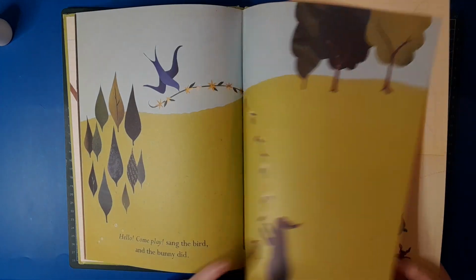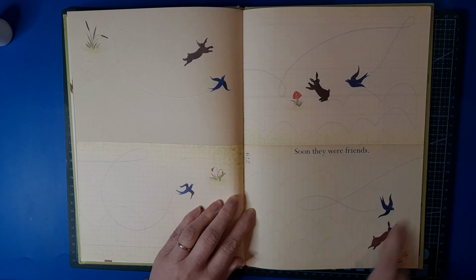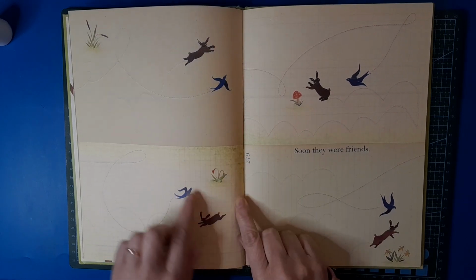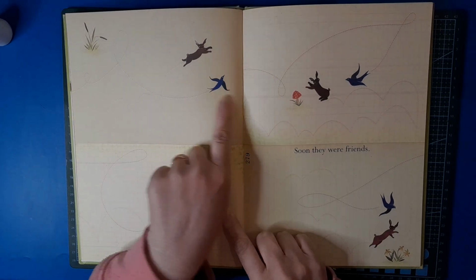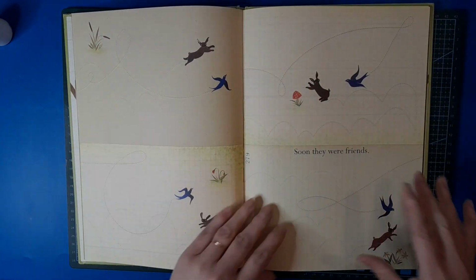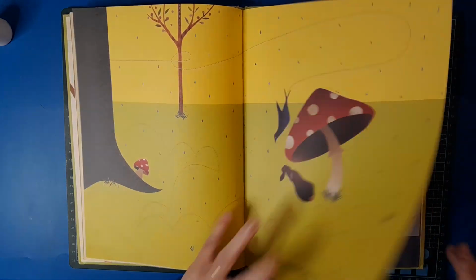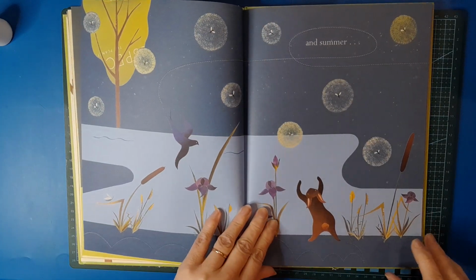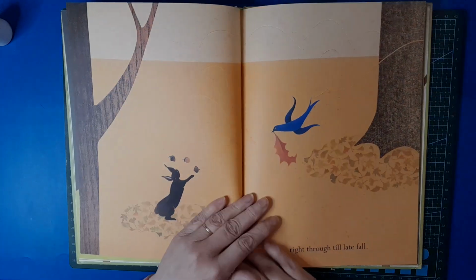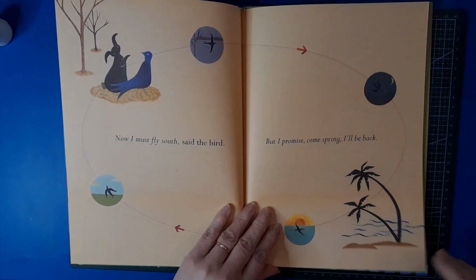I think it's fascinating. This is like a lined bit of note paper with a stamped number on it. This is grid paper, this is different lined paper, and this is a bit of ledger paper. So I find it fascinating that they've done that. Really, really interesting. Beautiful colours, beautiful textures.